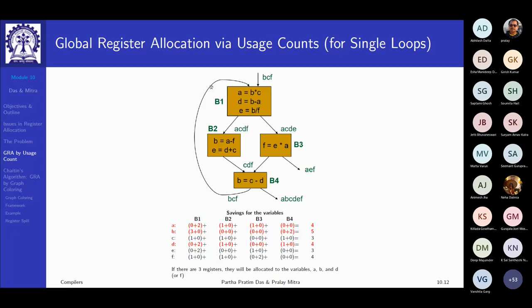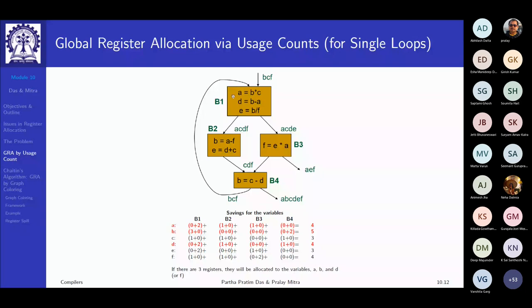And you can see that after B4, B, C, F will have to be live for entry to B1. Similarly, the other part from B3: these are the two exits from the loop that are possible. And for whichever basic blocks they go to, we are showing the liveness requirement of variables. Now let us analyze one by one. Let's first take the variable A.